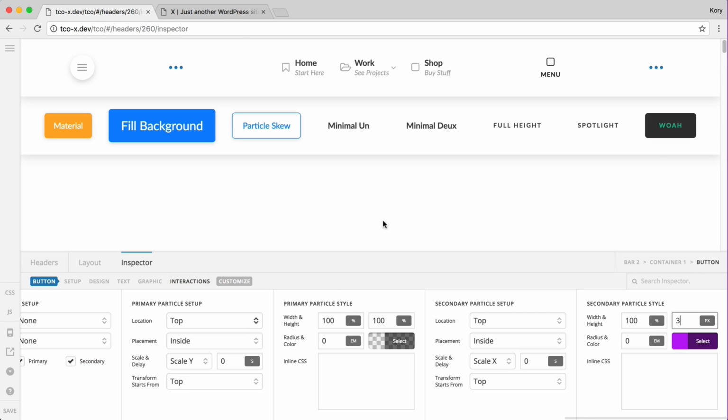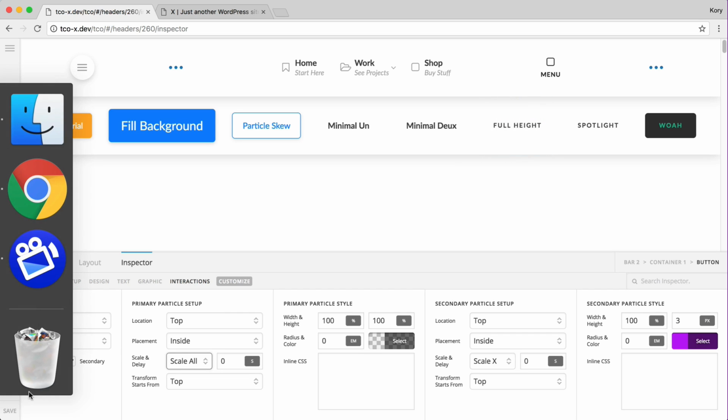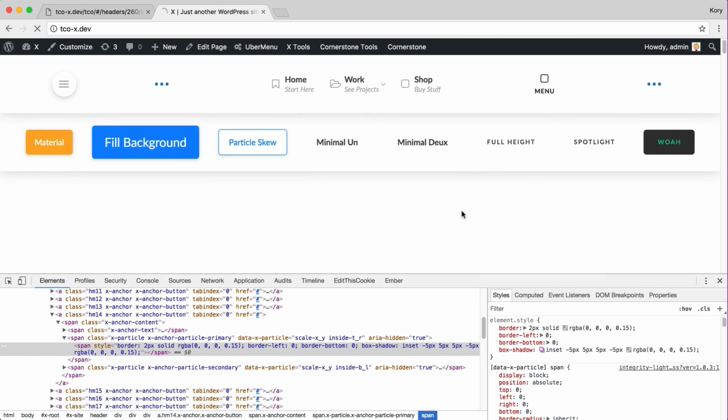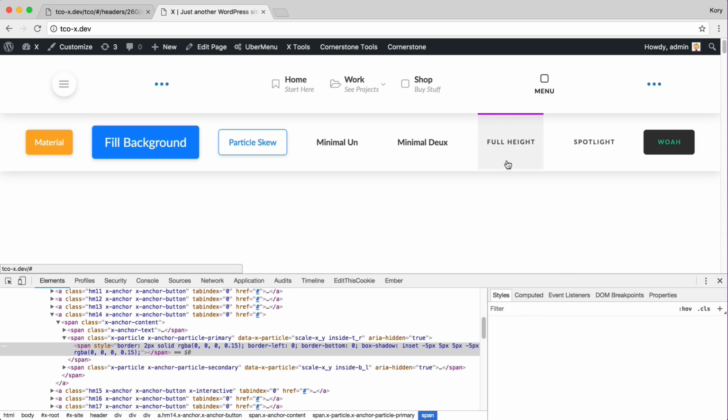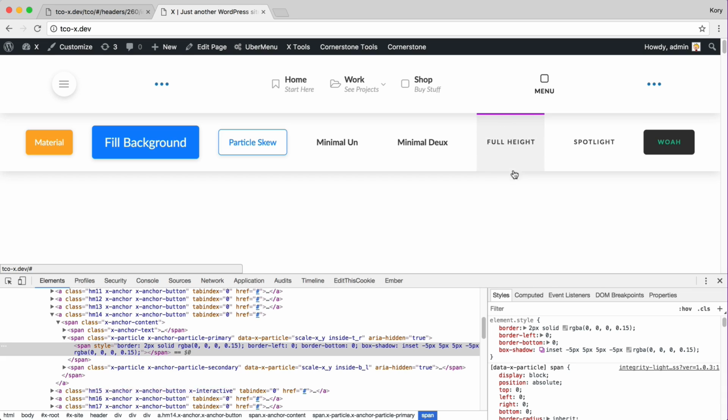Now we can change the look of, for example, that big gray box if we were to do scale all. Now see how it looks like it's growing from all sides. This is kind of a cool look because notice how the gray box and the purple line are scaling horizontally at the same rate, but the gray box is also scaling down. You're starting to see how some very subtle ways of combining these give some really different looks.